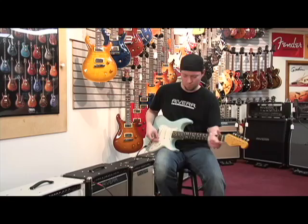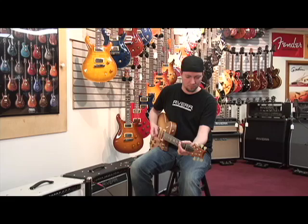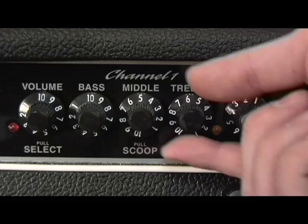Here's your classic AC/DC rock tone on Channel 1. Basically turn the preamp down to 3, a little bit of output there, set flat at 5, master at 2. And here's my favorite hard rock crunch tone — I actually crank my gain all the way up to 10. It's going to be a lot of saturation. I want to push my bass up to 10. I run a little bit more treble — EQ from 5 to 6 — and then leave the volume at 2 still.